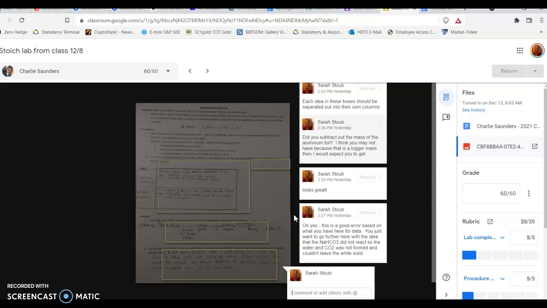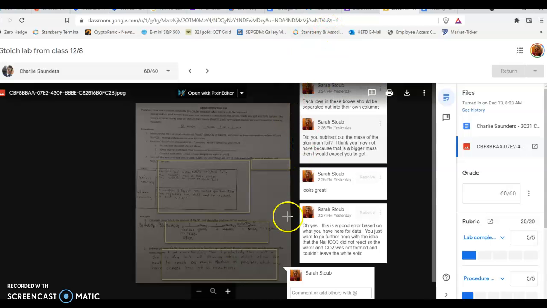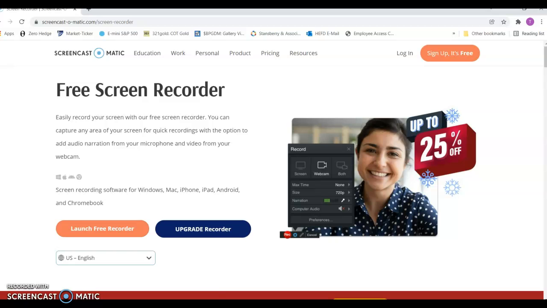And then you need to really explain it, like talk about, well, why would that lead to not having as much or having too many? And you did that there. You said, I had too high of a number because not all of the NaHCO3 reacted. That was really good. Some people's labs, if I can go and show you, where do I have that? Right here.